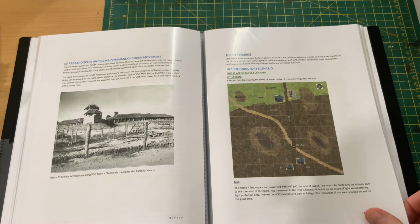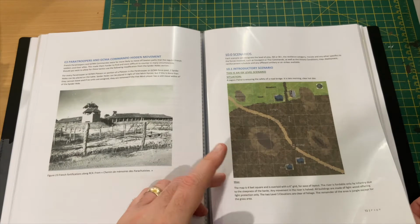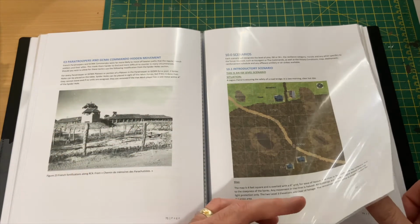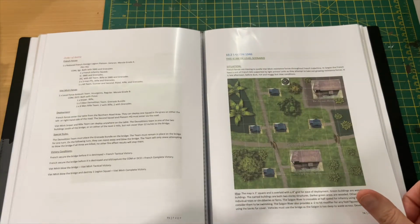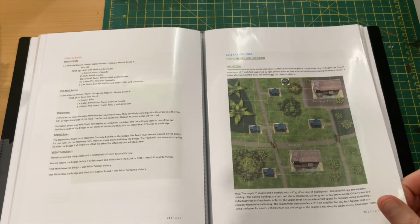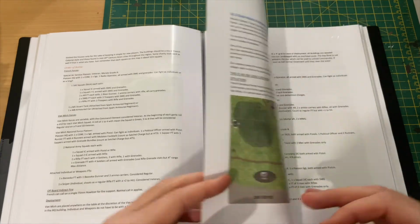There's a number of scenarios at the ISK level, the individual skirmish level, and there's some scenarios at the skirmish level plus, so that's quite good. So he covers both systems, running from a very basic initial one, this one here, on a 4 feet square board, and I think that's a reduced French Foreign Legion platoon, couple of squads, and a Viet Minh force of a sniper, a demo team, and a 4-man rifle team. So that's doable really very cheaply. Obviously the scenarios get a little bit more involved the further you go through them.